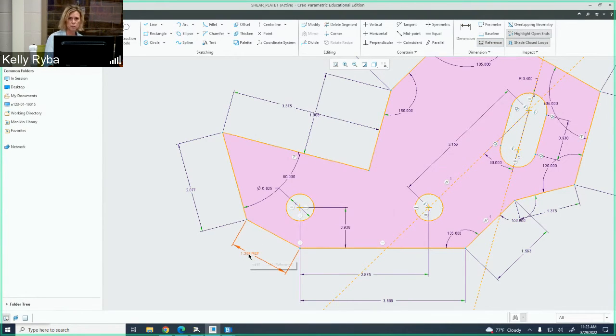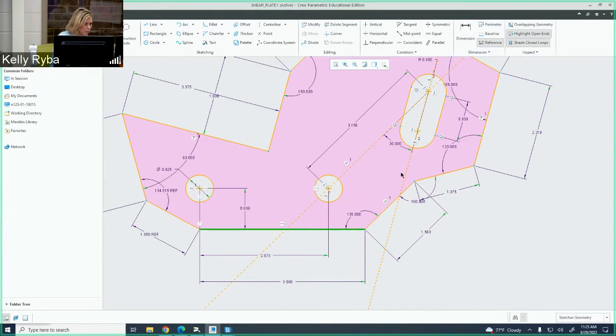And it puts the reference right in back of it. Same thing for the angle. I'm still in reference dimension mode, so I can do this angle to here. There you go. And then lastly, I want to do from here to here, and I want that vertical dimension, and it's going to be a reference as well. So make sure that you add those 3 reference dimensions if you choose to do this one, okay?